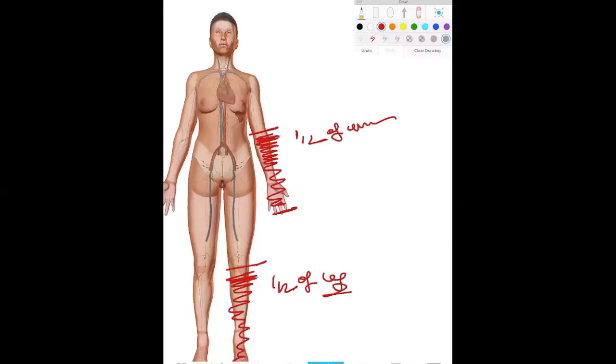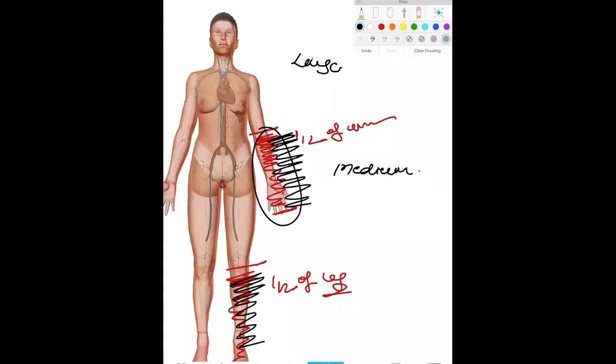This system has been discovered because the people coming to us are wearing clothes till the elbow, till the knee, and sometimes it becomes very difficult to put the point in the hip region or the shoulder region. So this second system has been developed so that we can choose the point in just this much area, and we can do the imagination of the whole body in the half leg or half arm. This is called medium imagination. So first I told you large imagination. Second is called medium imagination.